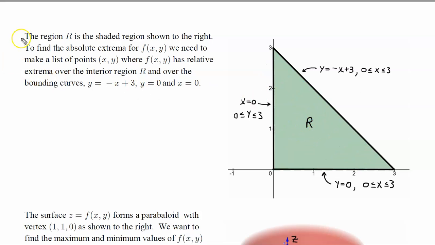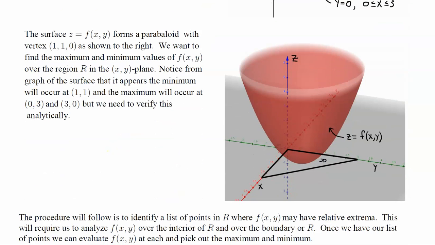Now, in this next graphic, we have the surface overlaid over top of this region. Right here is what it looks like. So here's the surface. That's the paraboloid. Notice we have a vertex right about there. That's at 1, 1 in the xy plane. And what we have to do is find where f has a maximum and where it has a minimum over this region. So if you think of projecting this triangular region onto the surface, you know, it might look something like this. Maybe it would look something like that.